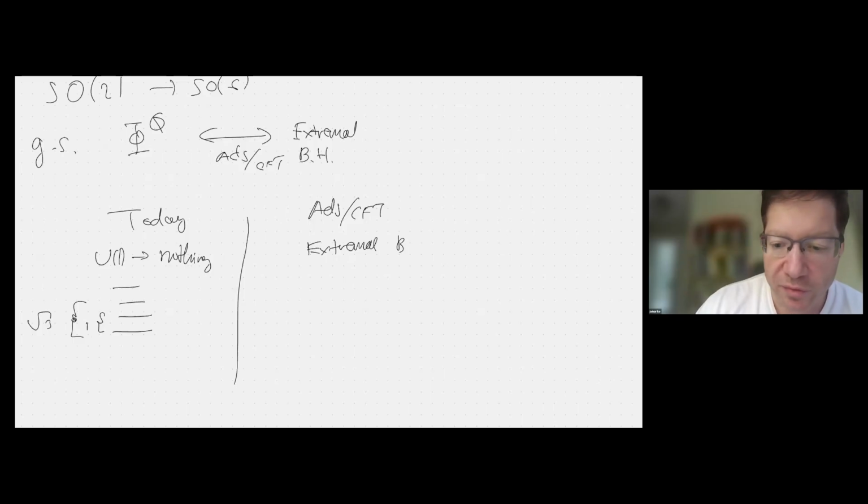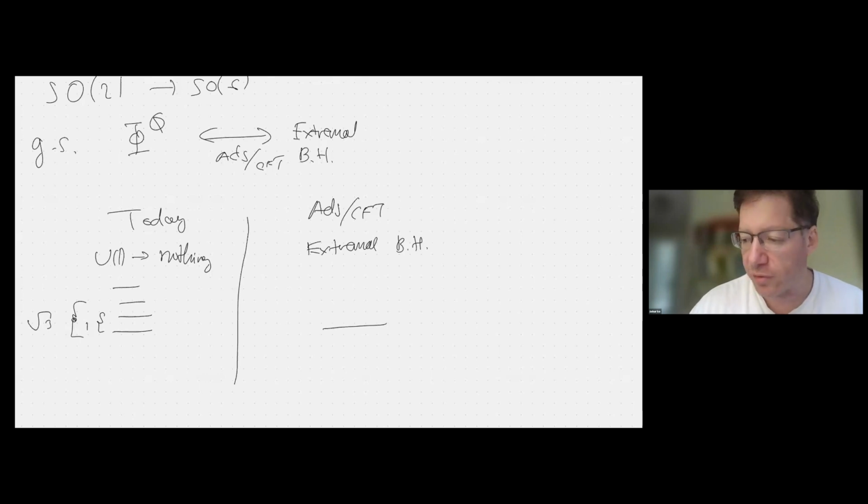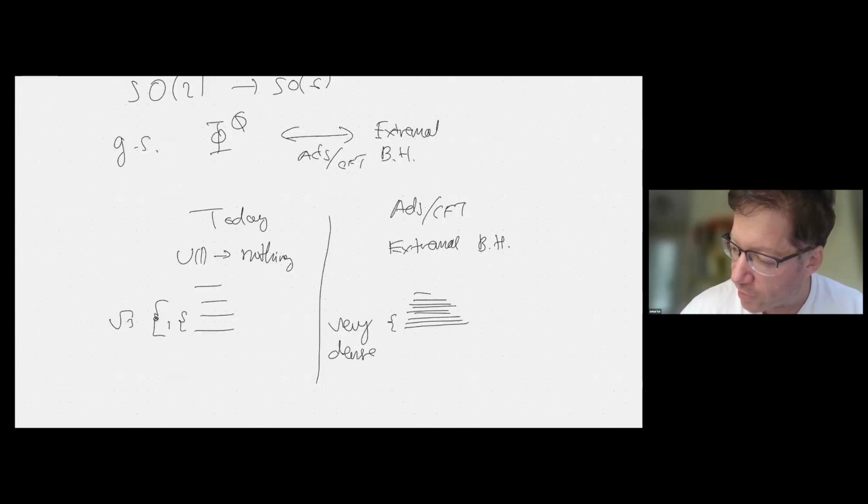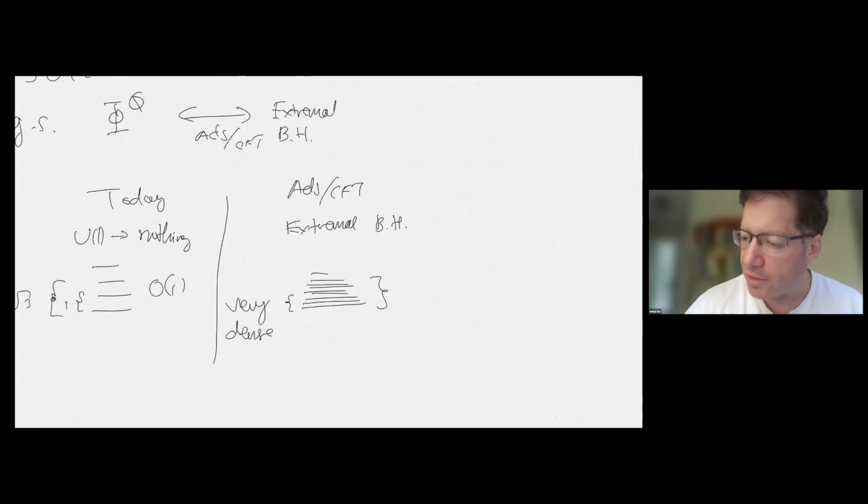To understand the spectrum that extremal black holes predict, you have to take into account the quantum fluctuations of the Schwarzian. These are the fluctuations in the throat, the AdS-type throat in extremal black holes that was uncovered recently. And what you get is a lot of states, very dense. The number of states here is not order 1, as we had. In AdS/CFT, the number of states is exponential in the entropy. So it's huge, and therefore the two pictures don't agree with each other.